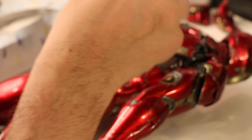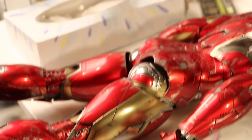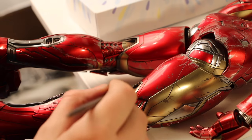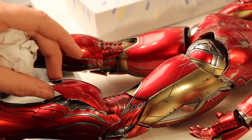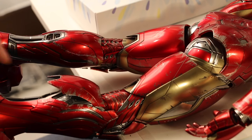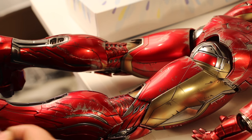So when I get to the point where my brush doesn't give off as much anymore, then I can use it for areas like this. Let's see if I can do that in one smooth motion. Well, not smooth, but it's one motion. With a lot of raised area, and just get those raised ridges. A little bit of silver. It helps when you have parts that extend out, so you can work on them, then place them back and you get these beautiful effects around the ridges where you expect them to be again.